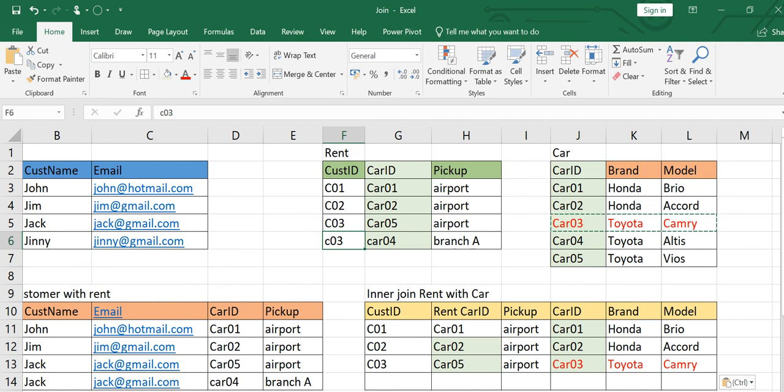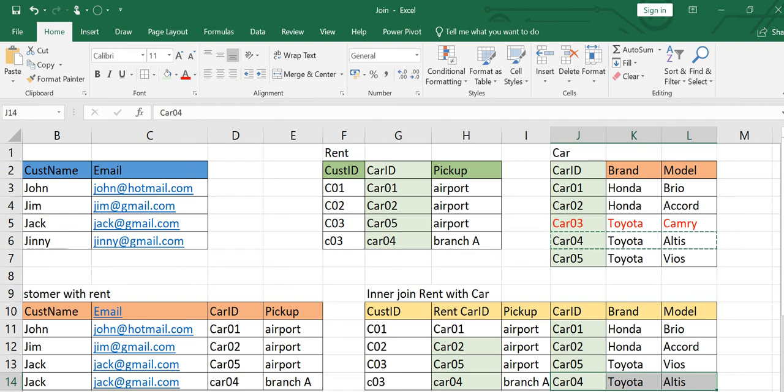Sorry, my mistake, I should have looked at the car ID. The car ID here is car 05, so the row that can be merged is car 05, not 03. Then in rent it's car 04, and you can find car 04 in car. So this can be merged.